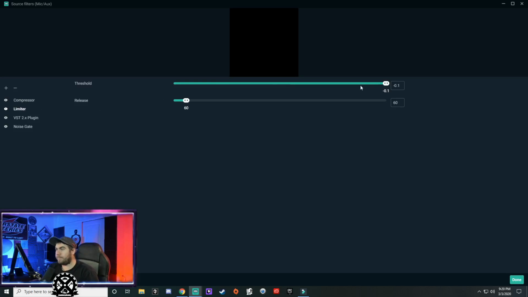Now, the next thing over here is the limiter. The limiter is going to prevent you from peaking or clipping your audio. If you want to get really loud and yell into that microphone, if you're playing a game and you get mad or anything like that, the limiter will keep you from hitting that max output for your stream and clipping the sound.